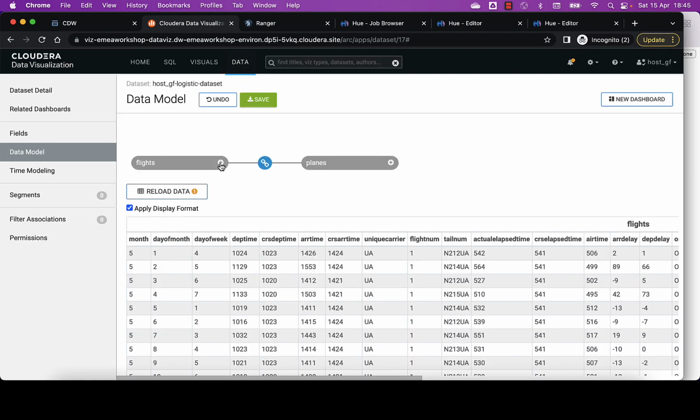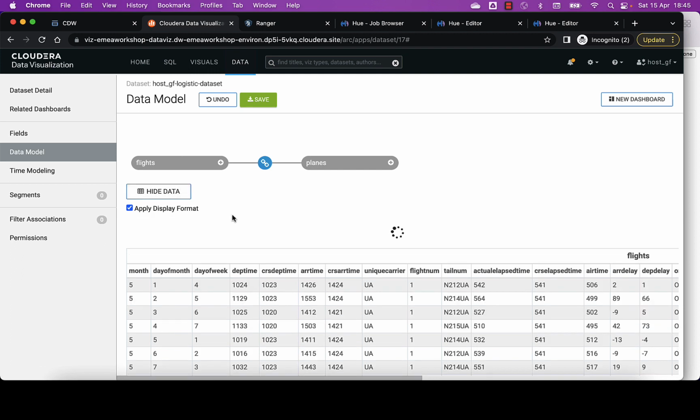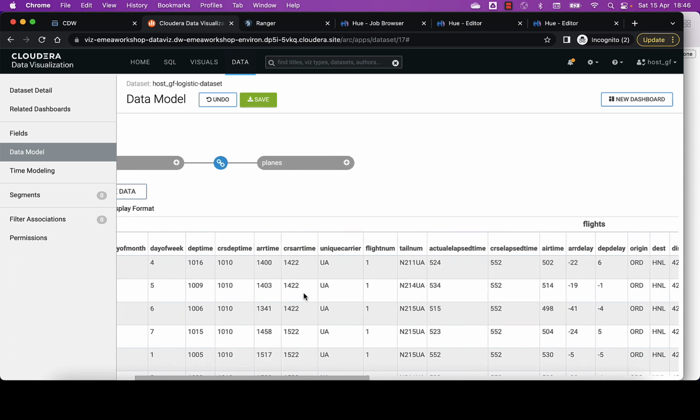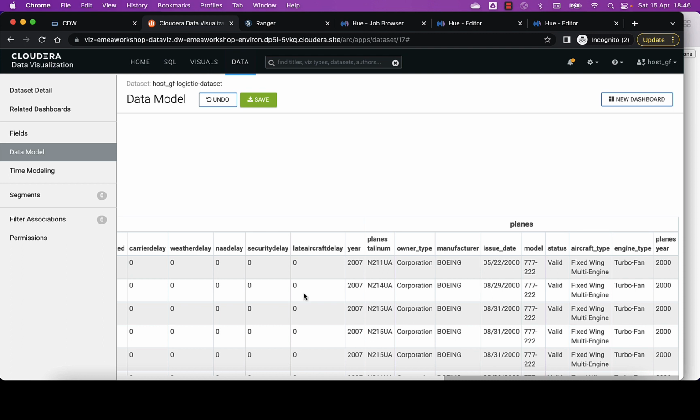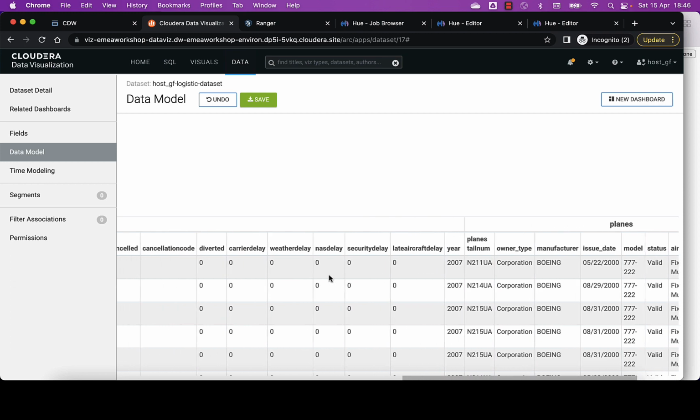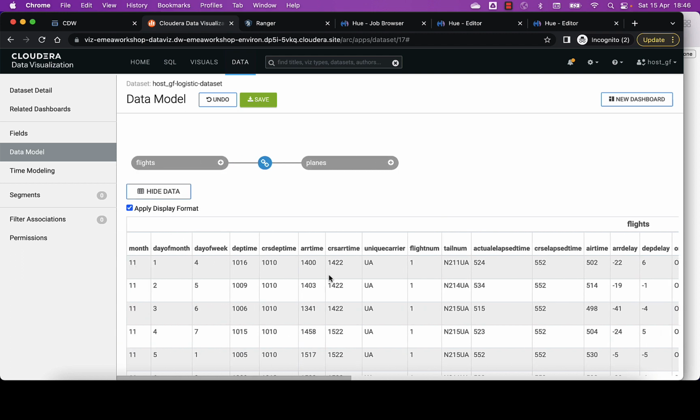Let's reload the data and see how flights is starting to be enriched with actual data of each flight, actual data of planes associated with that flight.